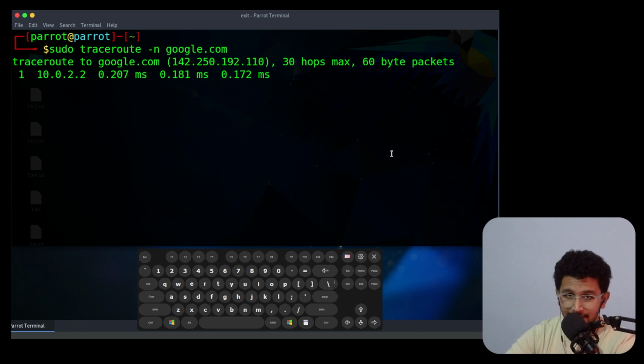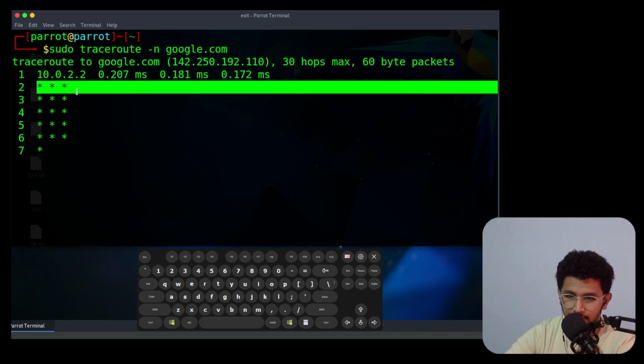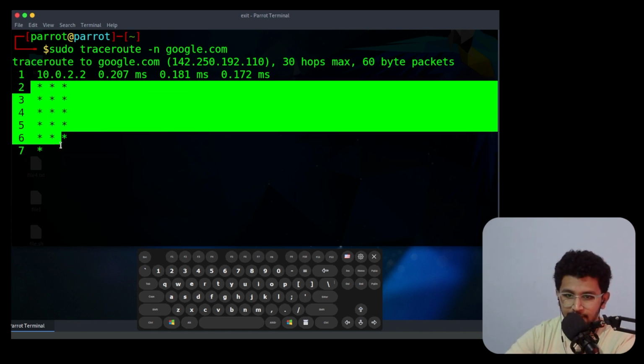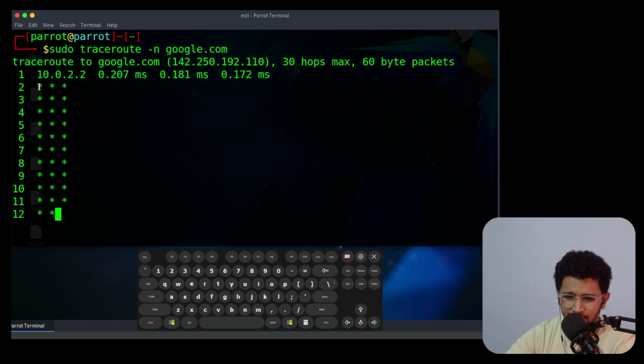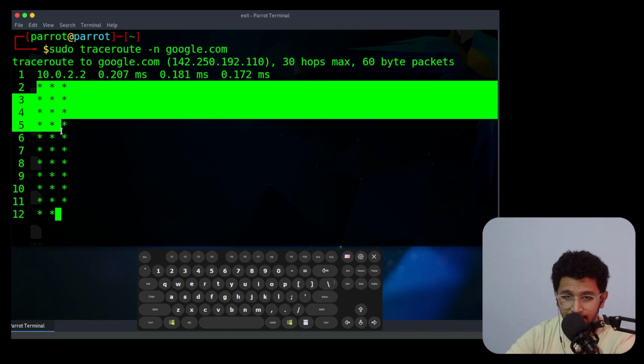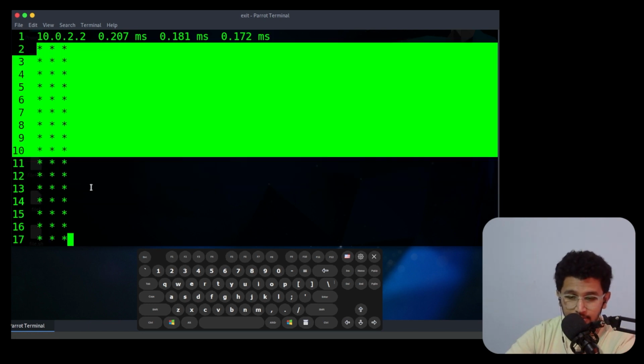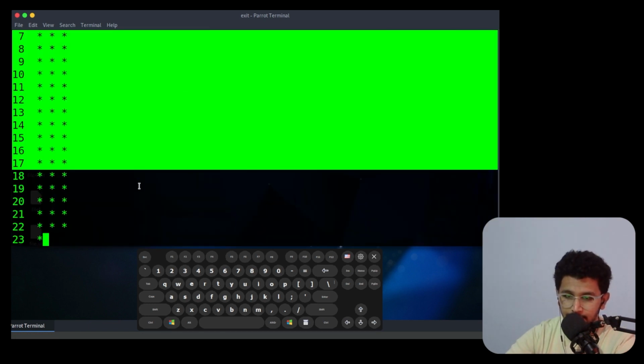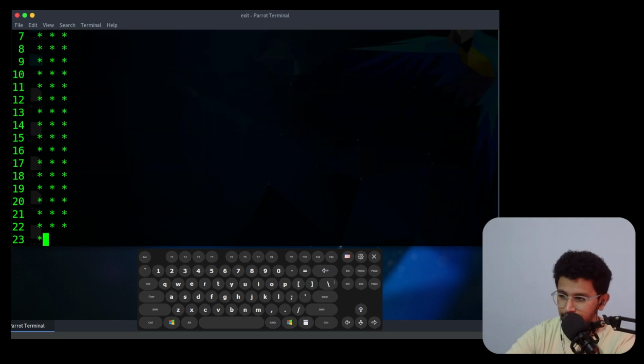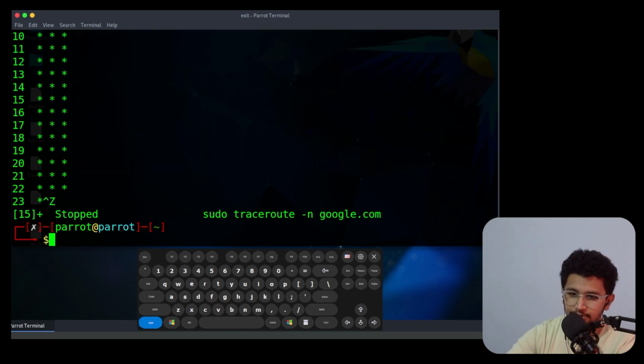If not, you will get stars. If it cannot find any IP address, then it will obviously print a star. If it can find the IP address of a particular router, then it will print the IP addresses. Okay, let's stop this.